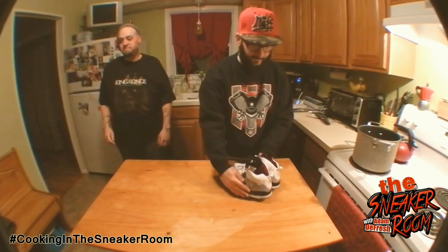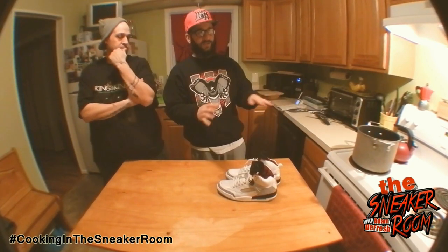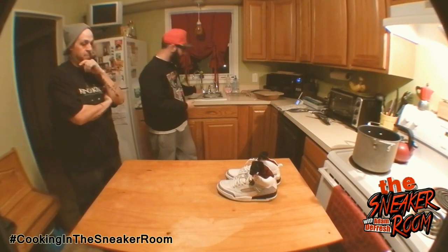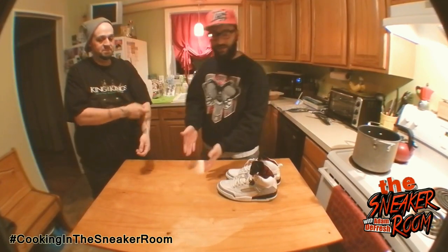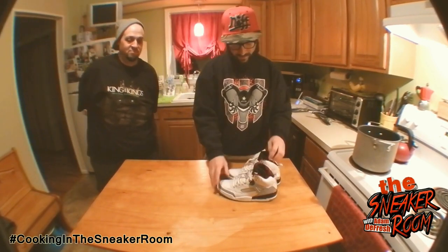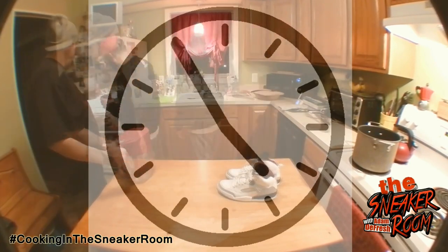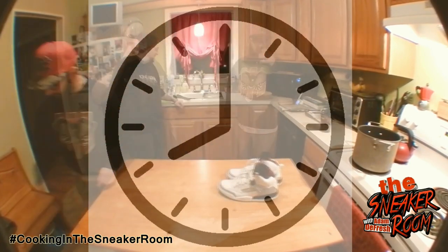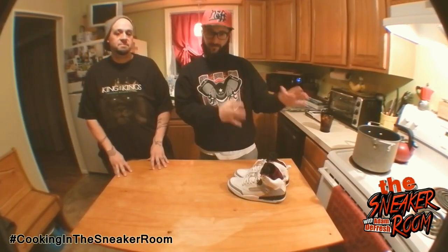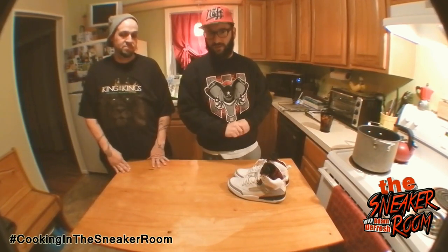Now basically you just want to let it come to a boil, and then you want to drain all the water out, which we're going to do here. We already have our drain here on the sink. And then we're basically going to dump it right out here, just like this pair here. So we'll have 2 pairs, same exact color, and we'll show you how that goes. I think it's about finished. Basically, they should look just like this.